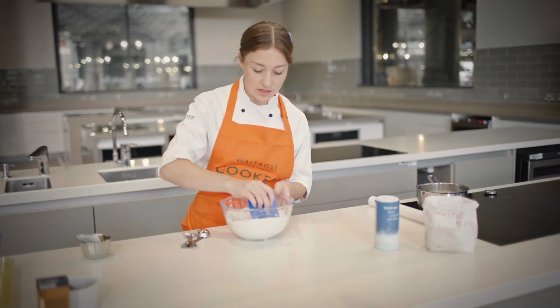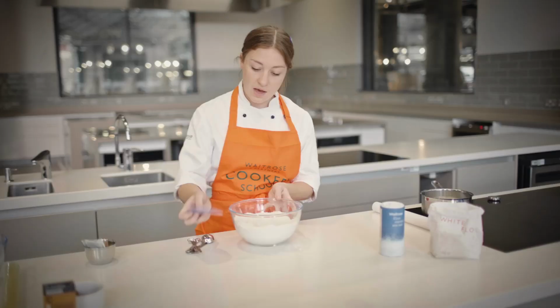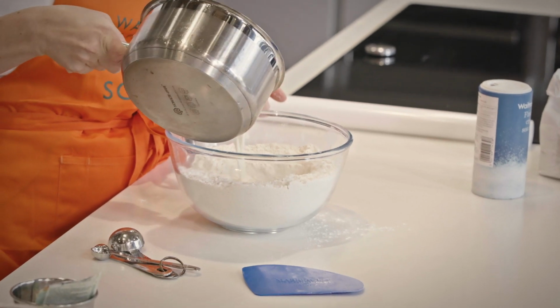So now that all of my ingredients are mixed together, I'm going to make a well in the centre so I've got somewhere for my milk to go. And my milk is already nice and warm. I've brought it up to body temperature, so this is the perfect temperature for optimal yeast activity. You could use alternative milks for this recipe, so you could use your favourite plant-based milk. I would recommend something like a soy milk or a rice milk.